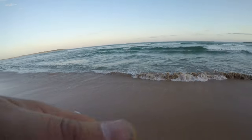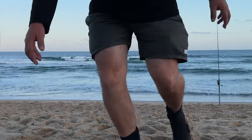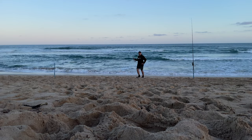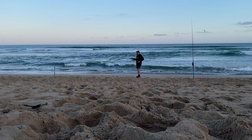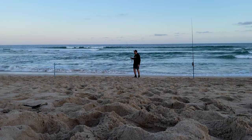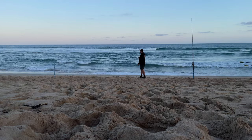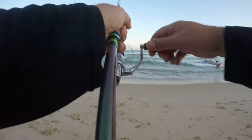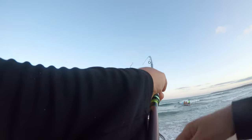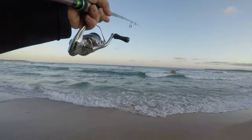Off he goes. And the lucky shirt delivers. Nice work. Tell you what, these whiting are on fire lately. I don't think I've ever caught that many whiting in my career, in such a short space of time. Do you guys fish up the beach? Oh, we're getting bites now, and we're on again. He's there. So many whiting, or has he come off? So many whiting.